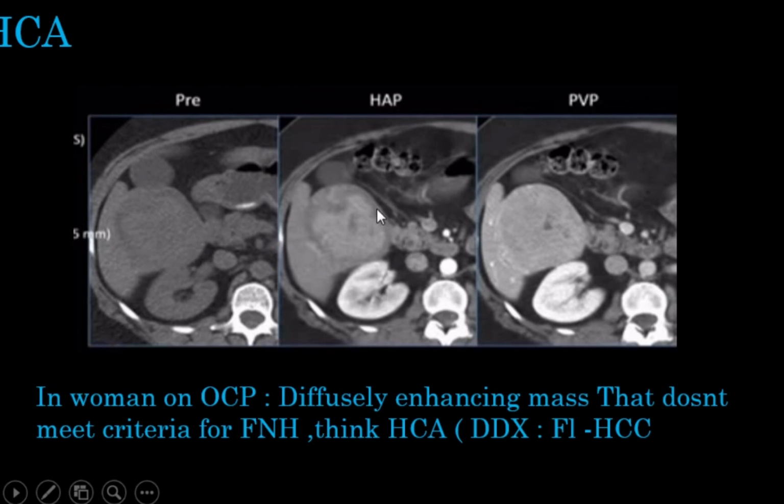In post-contrast, in the arterial phase, it's enhancing, but the pattern of enhancement is heterogeneous. And this heterogeneity is not like the one that occurred in FNH. It's not explained by a central scar. It is too heterogeneous to be FNH. In the portal phase, there's washout. It's slightly less dense than the liver. Unlike FNH, which was enhancing more on the delayed phase.